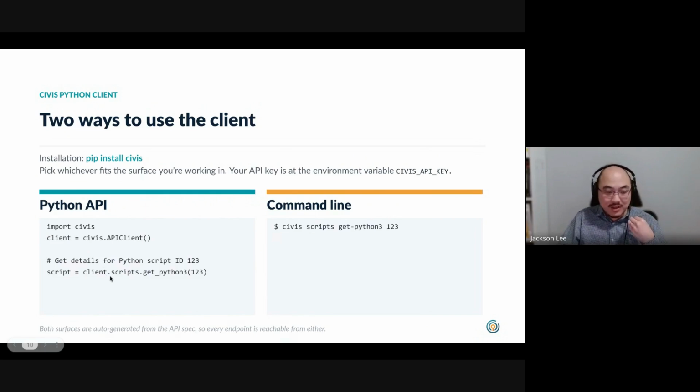So client dot, for example, you can put in the high level endpoint name. It could be scripts or workflows, or other things. Under this, you will need to know which method you want to use, and then pass in the arguments as needed, and then you can do other things.